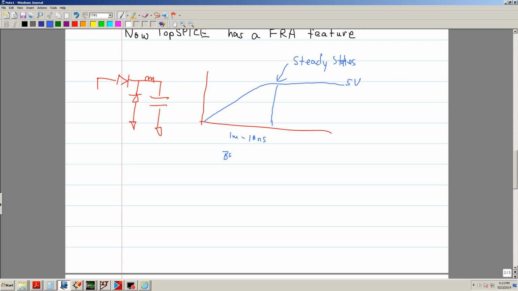In this case, I'm going to start with 300 hertz, and let's say if it's 2 milliseconds, you have to run a simulation for 2 milliseconds and then do the excitation. In other words, you want to inject the 300 hertz signal into the system, and then all of that takes time.